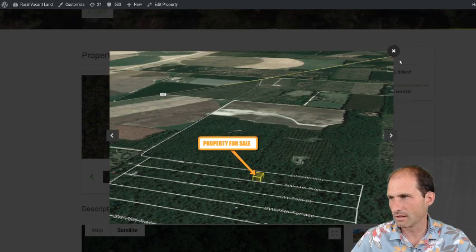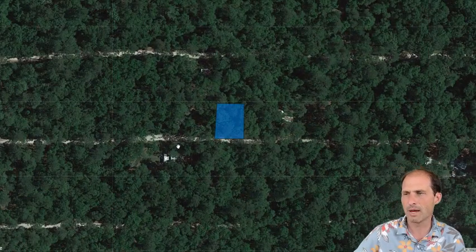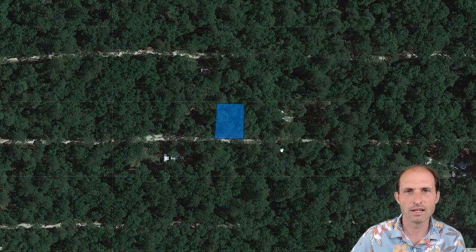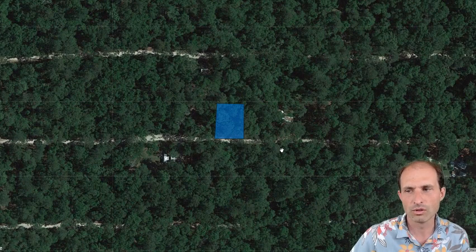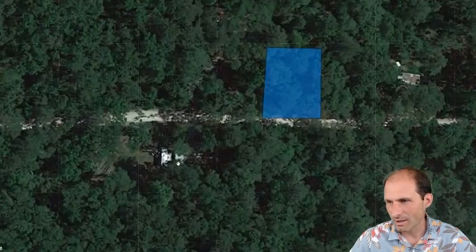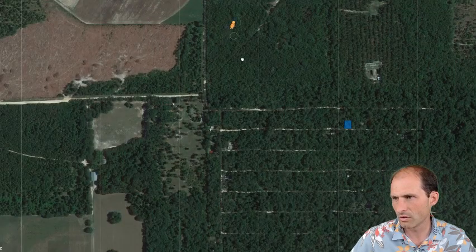Here's a shot of the property again — we went in a circle. I've got the maps pulled up here. This map you can see the roads a little bit better. These are classic white sandy roads in Florida from the old sea life that's turned into sand. There's a little cabin across the street, another cabin on the next block over, and another one a lot or two down. I don't think we get street view in this area — it just looks like some nice thick trees.